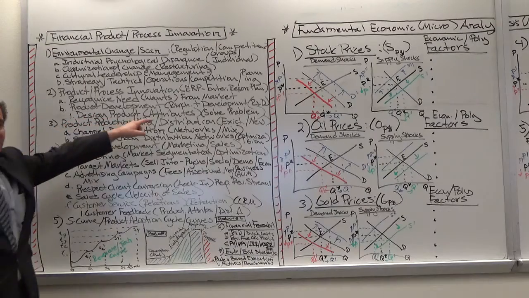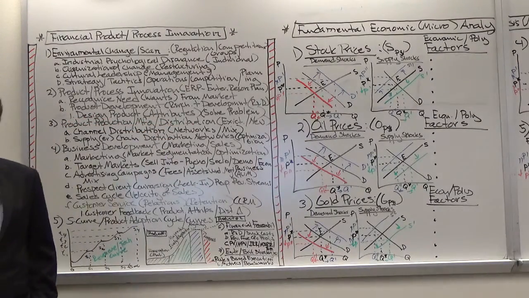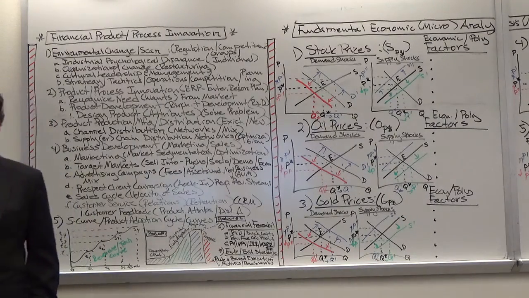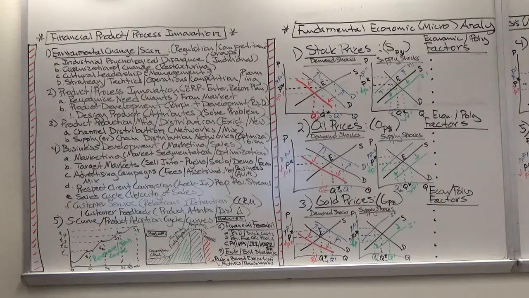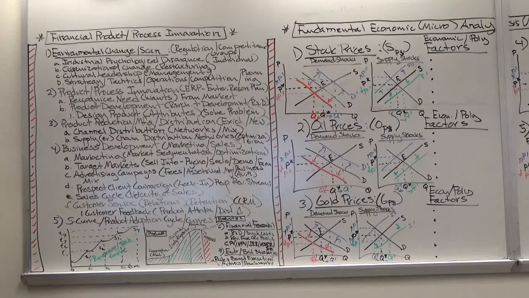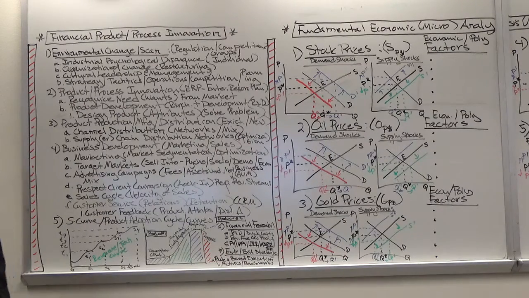Product development, research and development, product development. You need to create product quickly to be able to respond to the marketplace. Financial products are the same thing. It took us almost a year to develop those modified variable annuity and fixed annuity products to be able to get to the market first to capture market share. And the company was able to do it.